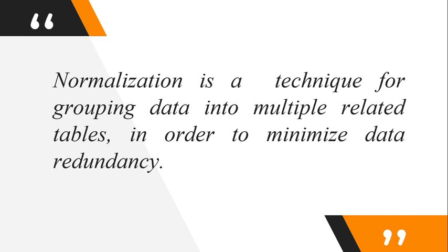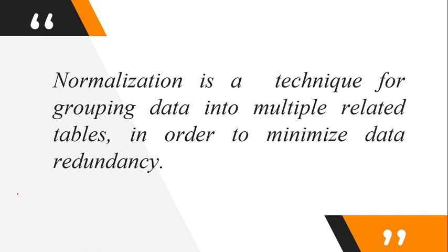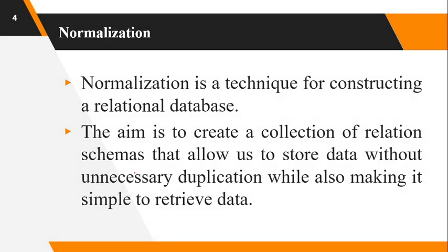Normalization is a technique for grouping data into multiple related tables in order to minimize data redundancy. So it is a technique for organizing data into multiple related tables so that we can minimize the data redundancy. This is the main concept in normalization technique. The main aim is to create a collection of relation schema that allows us to store data without unnecessary duplication, while also making it simple to retrieve data.